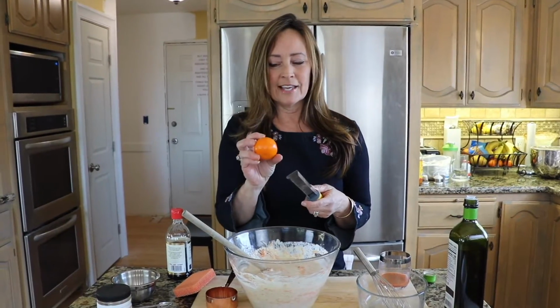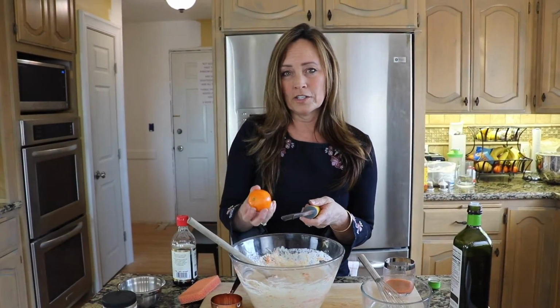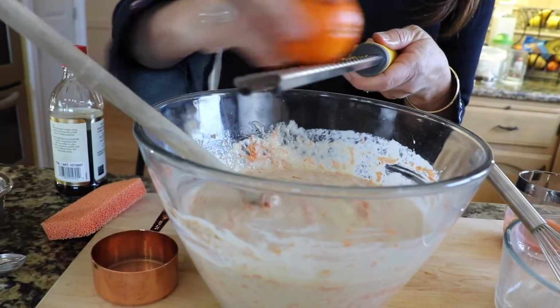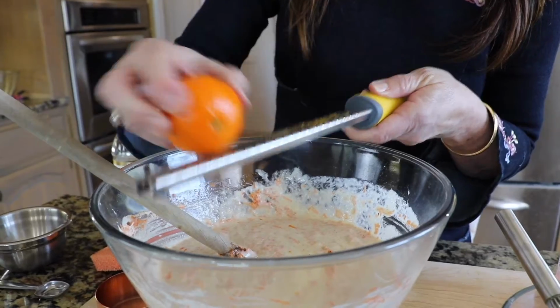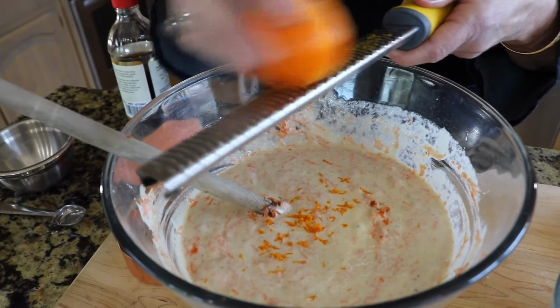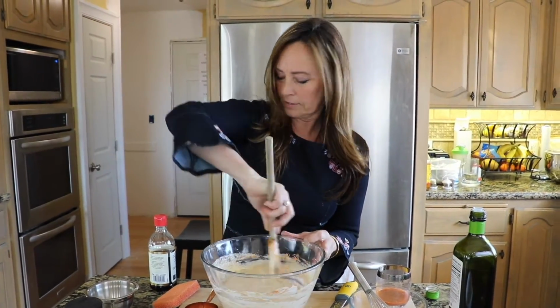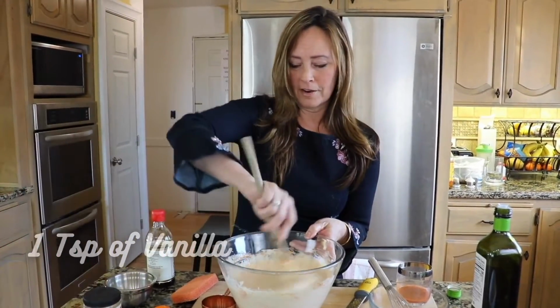Then I'm going to zest this little cutie, and I want probably a teaspoon of orange zest. This just enhances the flavor of the carrots and it provides a real fresh and bright flavor. So not too much, just a little hint of this orange flavor. When all of that is thoroughly mixed, we'll add a teaspoon of vanilla, and then comes the fun part.